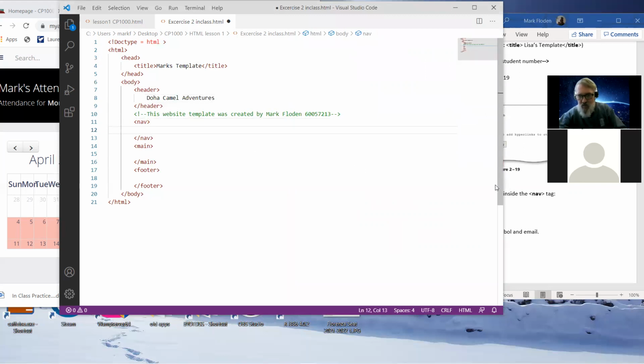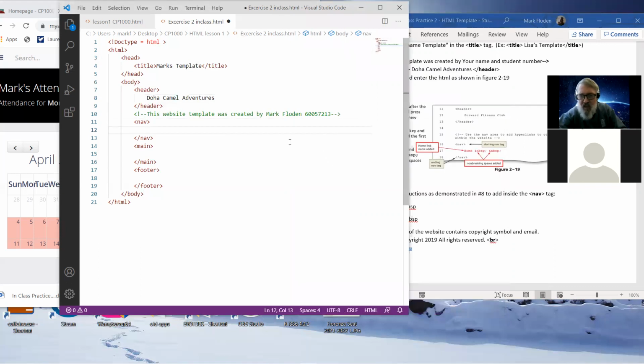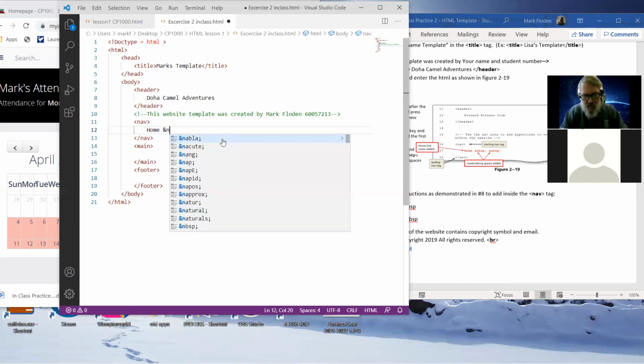That's why I had this smaller before, so I could read the instructions. It's supposed to say Home and then a couple of spaces, because we're going to put the other parts in. This is setting it up so that we can do that. It's just like that, so we see it's a non-breaking space. So we've got two of those.